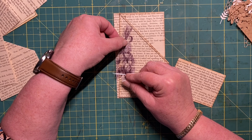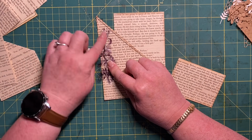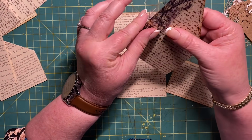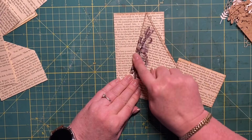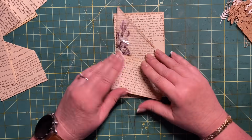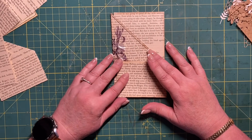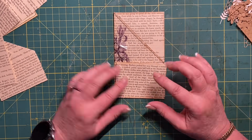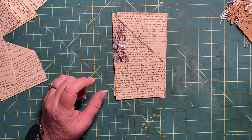I think what I'm going to do is put it like so, and then see if I can just fold this around, because otherwise I think I had it back to front when I was placing it. Okay, so I've got that bit there. And so now we've got this area here which we can decorate.